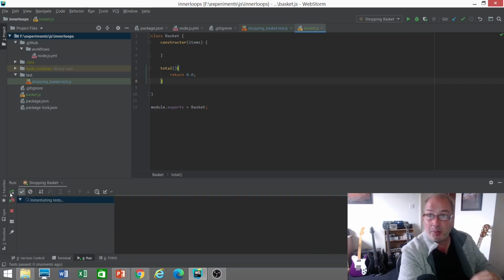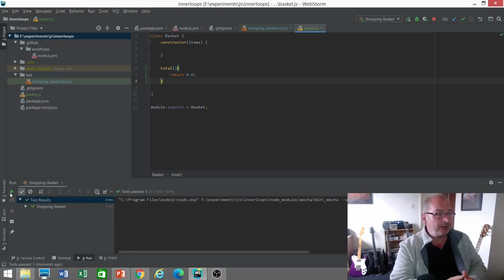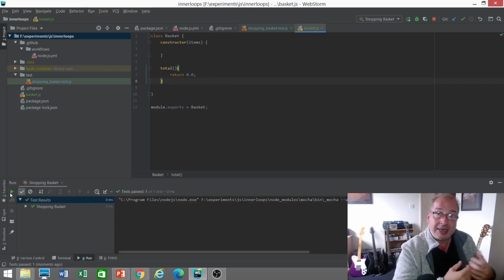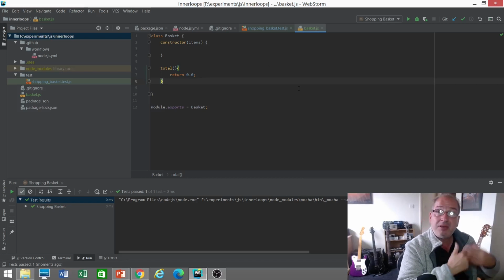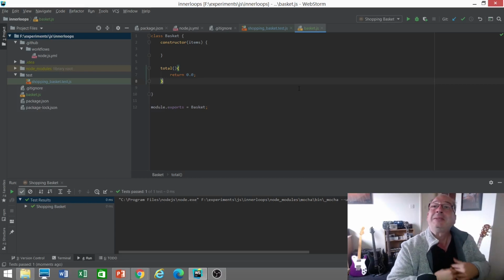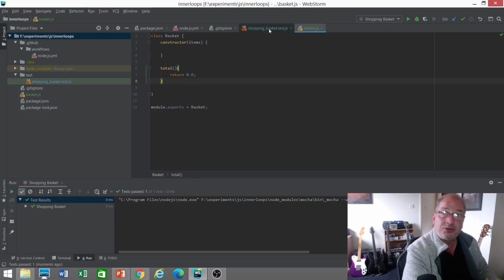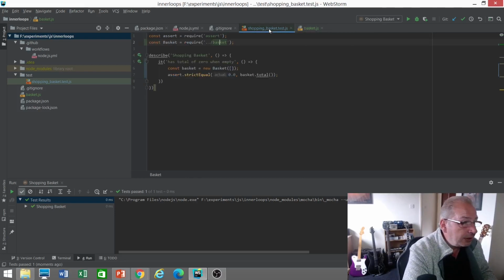So that's why it's important to run your tests after you do each refactoring. So we've done our refactoring, our tests are green again, and that's good news. But we're obviously not finished. It's not always going to be 0, so we need to add more tests. So we're going to go around in this TDD loop again, and we'll do this on the average day many, many times. So hence we call them micro loops or micro iterations.